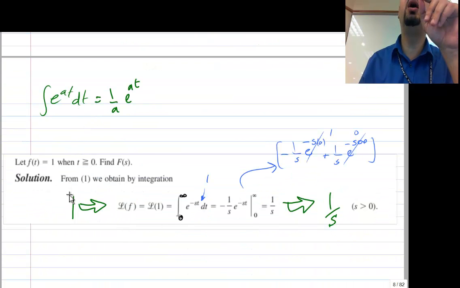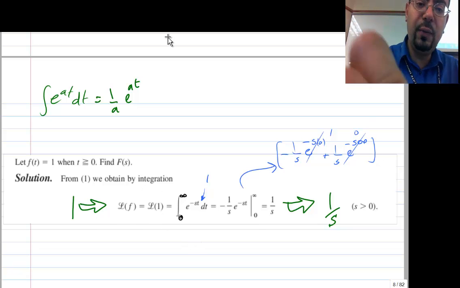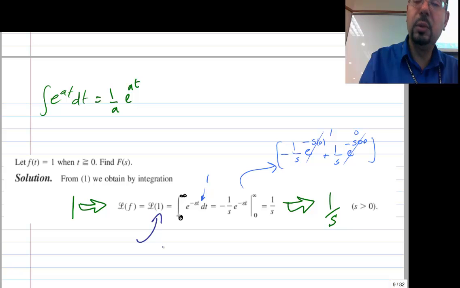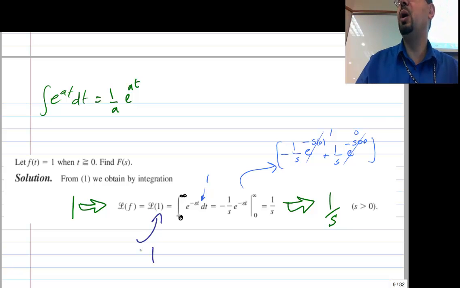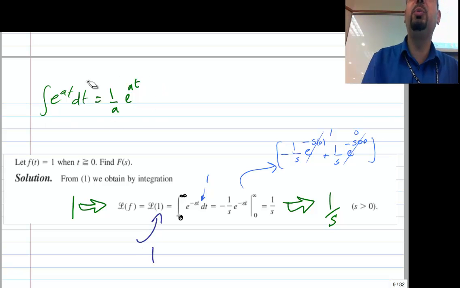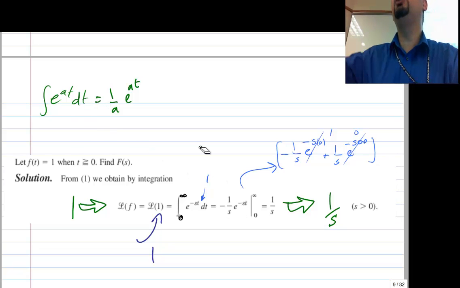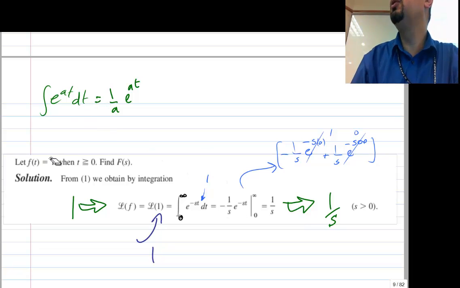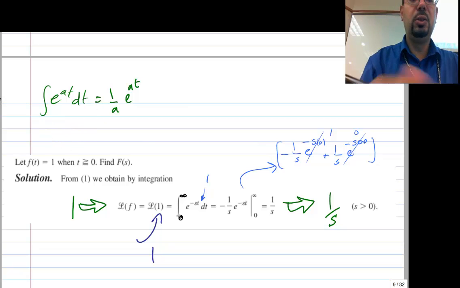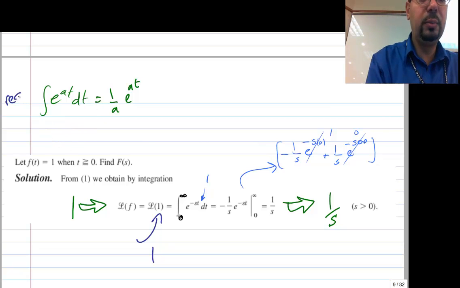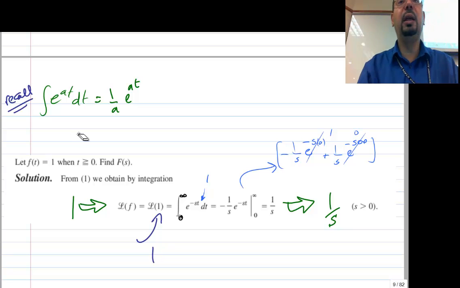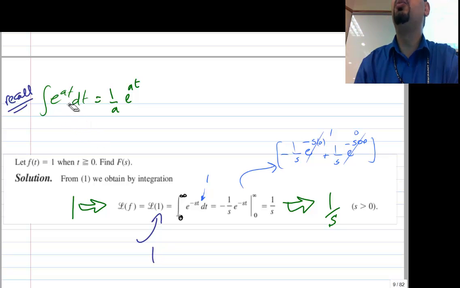He's basically trying to find the Laplace transformation of 1, a constant 1. Okay, this is just to remind you before we do this integration, since we have e to the power minus st, it's important for you to remember this. So I would just recall that the integration of e to the power at is the same e to the power at, but we divide over whatever is here. You remember that?